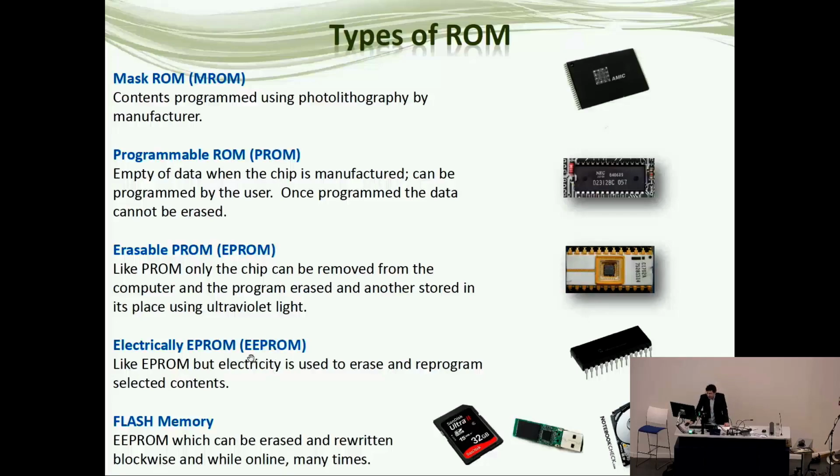Then we got to EEPROM, which is electrically erasable PROM. This is the same idea, but it's easier to erase. You can do the erasing electronically instead of having to lift it out of your computer and put it in a machine with an ultraviolet light box. It could just be done by flipping a switch or done programmatically. And this has now evolved into flash memory. This is the kind we see on our memory sticks or our solid-state hard disks.